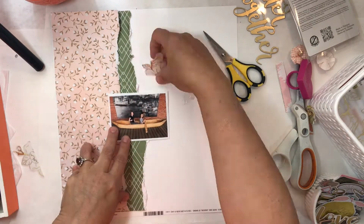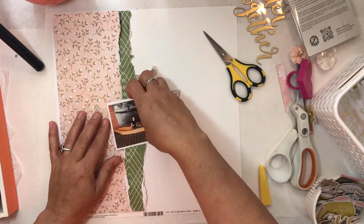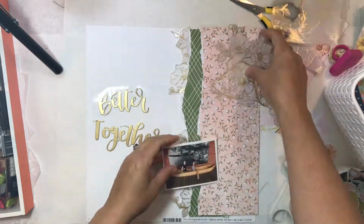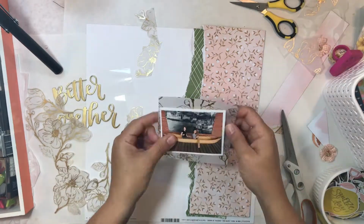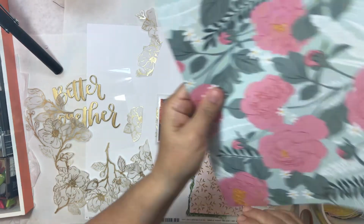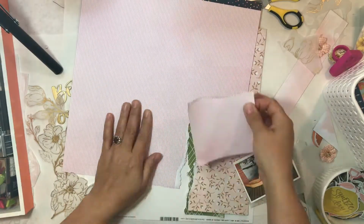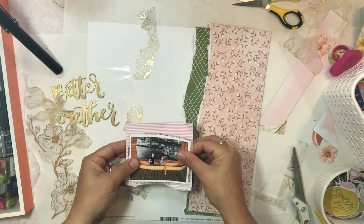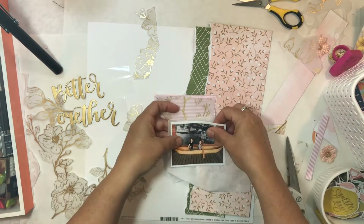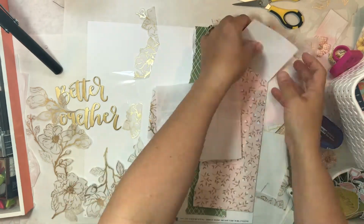I think they actually end up being tucked behind the ripped paper. And then right there like that. And then I also cut some bigger pieces off of that. And I used just a little bit of it to frame my photo, just like as a layer behind my photo. Along with this pink paper, which I cannot for the life of me remember. I feel like that is also Dear Lizzy from the same collection.